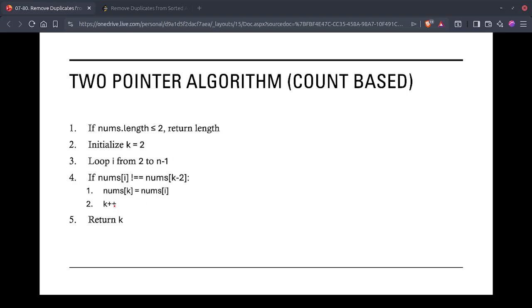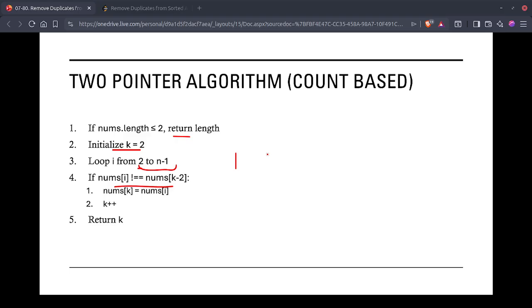If the array length is less than or equal to 2, just return the length. There is no need to check further. Then first set a pointer k equal to 2. Then start a loop from index 2, not from 0, from 2 to n minus 1. Check if nums of i is not equal to nums of k minus 2.